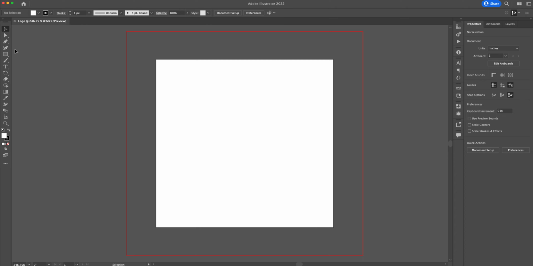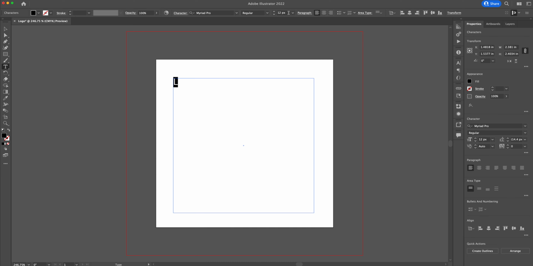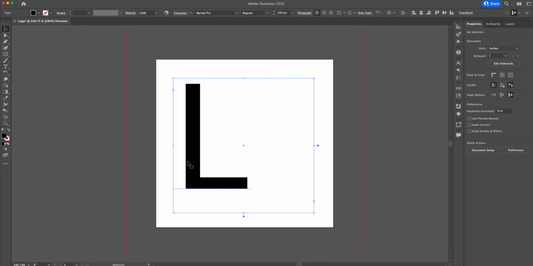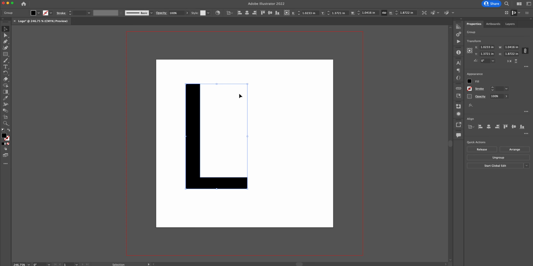So now by doing this, we just drop in the logo. We want to make sure if we have any text, in order for it to be translatable, we convert all text to outlines, because once you have a vector file in Illustrator, that text or font might not be available if you ever have to send that file to somebody else. And so it will not translate, so you want to make sure you convert all your fonts to outlines.